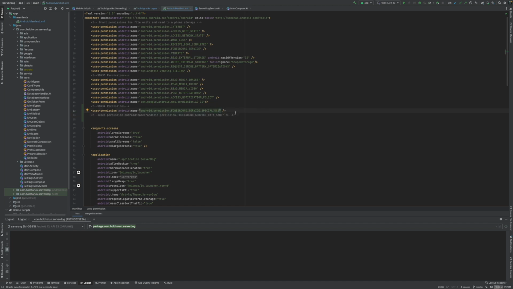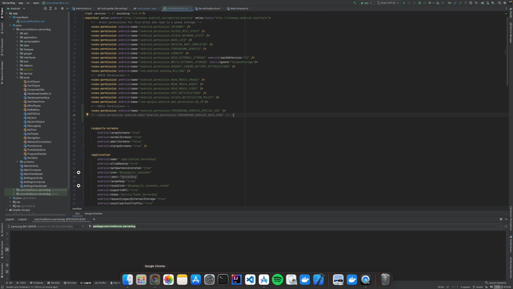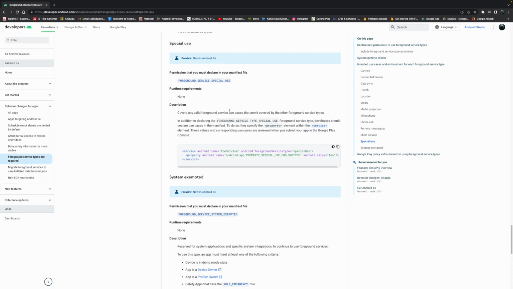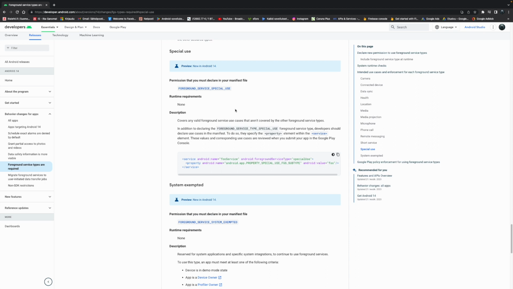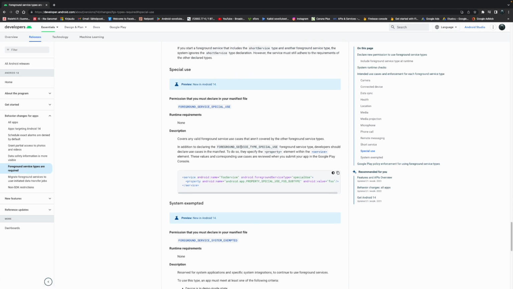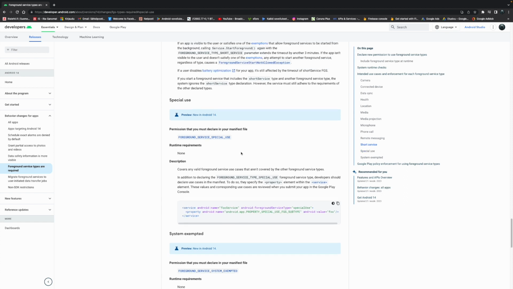Now I'm using the special use case because this app is an infinite service based API testing app, and it doesn't fully fall into Google's principles of data sync. If you want to read more about these foreground types, you have to go into Google's migration guide for Android 14 and see what use case is suitable for you.